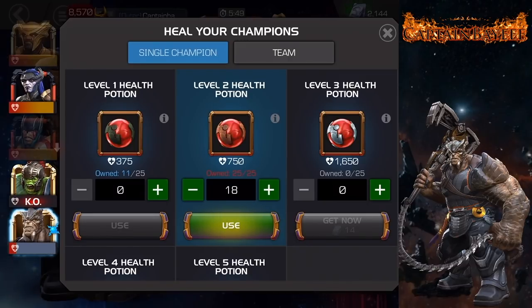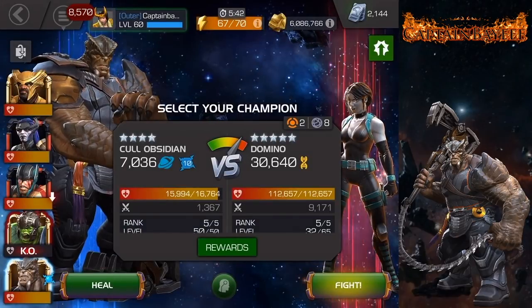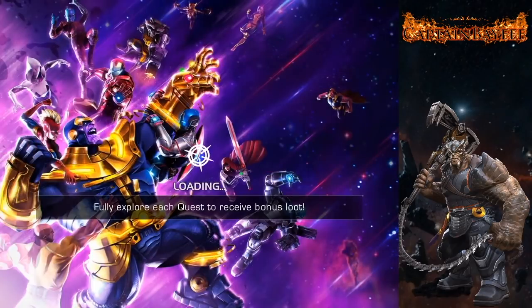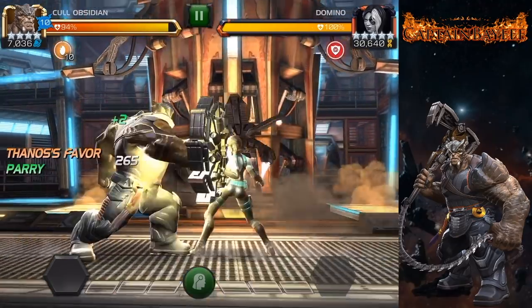and now we're going up against the mini boss of the quest, the Domino. A fight that I'm sure has caused many people a headache. Here we go. We go ahead and heal up. But again, I don't have to worry about her evade. I just have to hope that I don't get the glitch where she breaks through the block. But I gotta basically just play smart, and this fight should go just as smoothly as the last one.